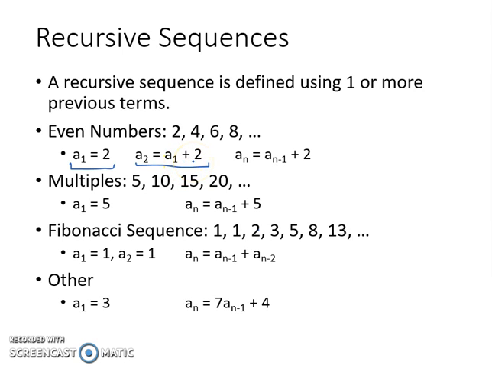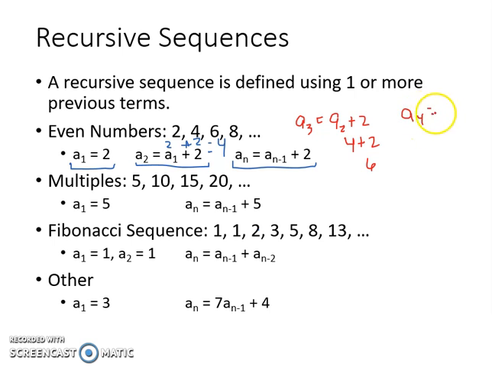And sometimes you're going to want to write out a few of these so that you can figure out what our general recursive term is. So in this case, our general recursive term is a sub n equals the previous term plus 2. So a sub 2 was 2 plus 2, which equals 4. Our third term, a sub 3 equals a sub 2 plus 2. So that would be 4 plus 2 is 6.